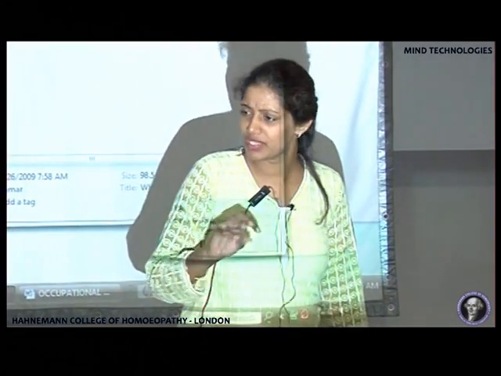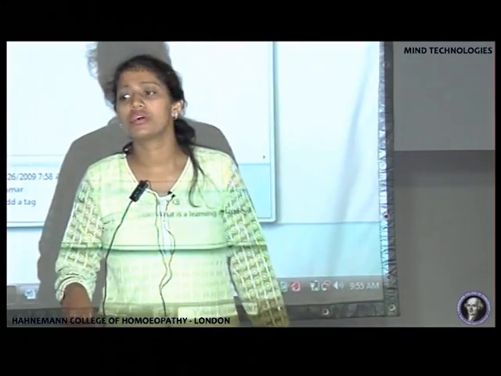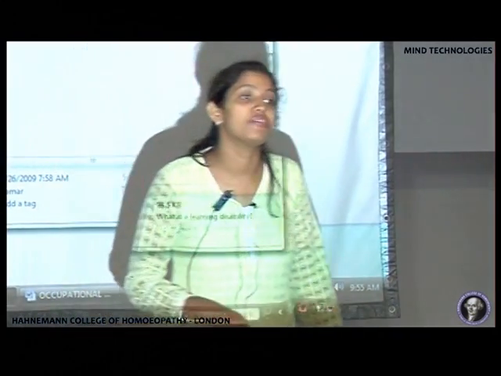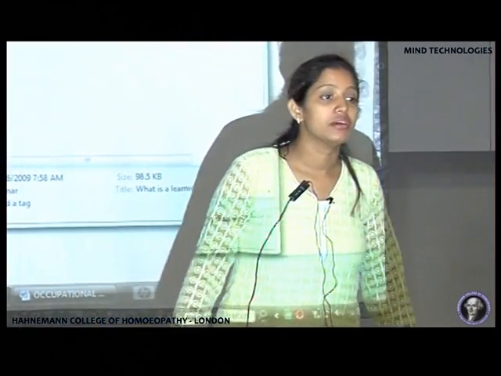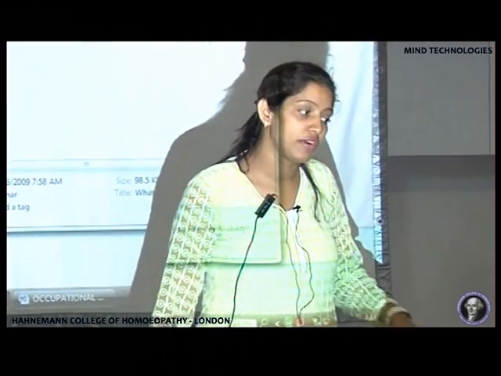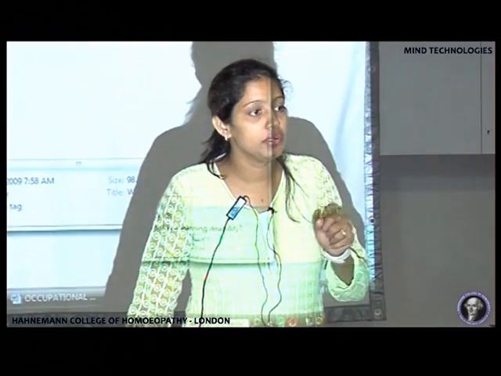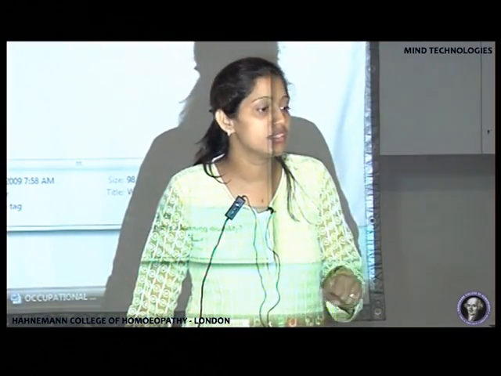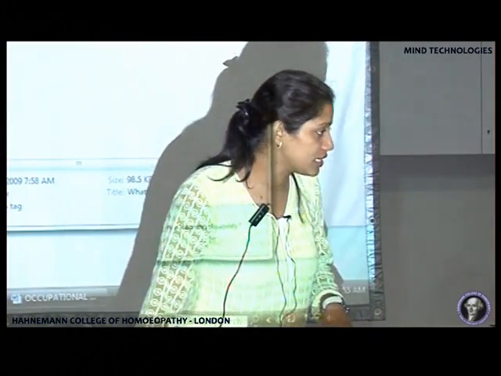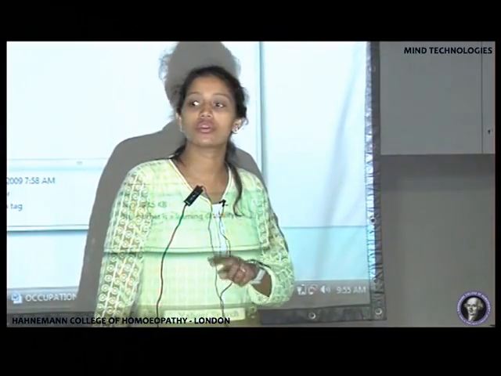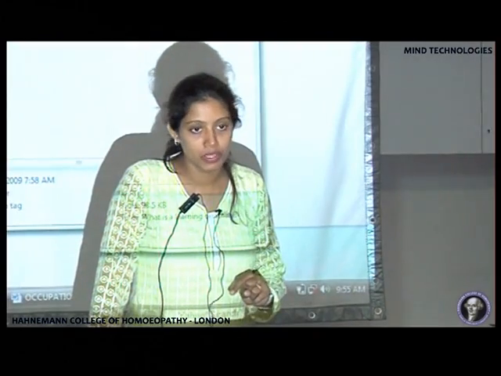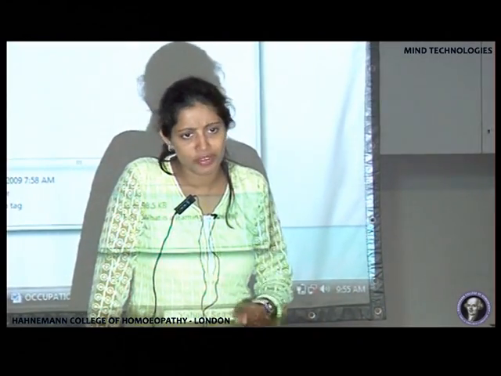Very simple example: a child with a chronological age of say 5 years. We do a psychological assessment, we find out the IQ, and from the IQ we get to know the mental age. For example, IQ 90 to 110 is the average range. So if the child turns out to be an average intelligent child, then his mental age and chronological age would be more or less similar, which means his mental age is also near about 5 years.